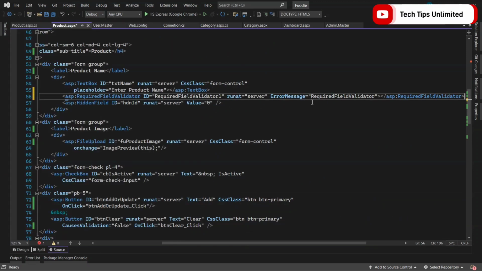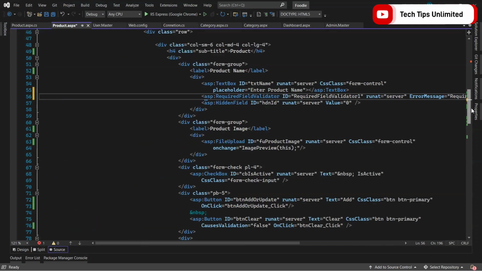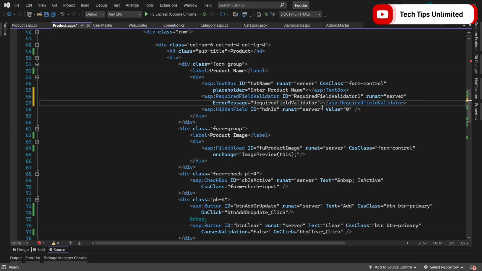Now let's change the error message first here. Name is required, and let's give some other properties for this required field validator.